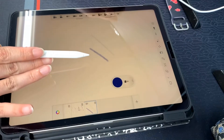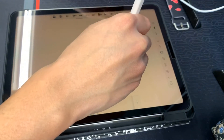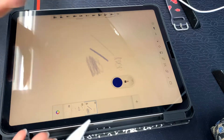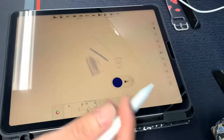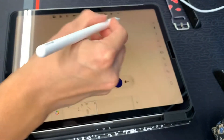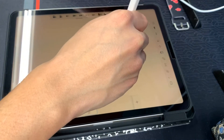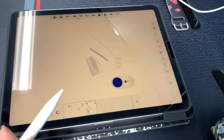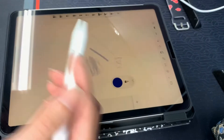You might be asking how does it actually feel when you use it. As you can see here, for drawing it's pretty nice. It has a lot of features like pressure sensitivity and tilt sensitivity. You can lightly draw a line and it would draw a light line, or if you press down harder you can draw a thicker line. For tilt sensitivity, you can use the pencil as a shading tool — if you want to shade a certain area, you shade how you normally would with a normal pencil. And you can also use the tip to draw a fine line.